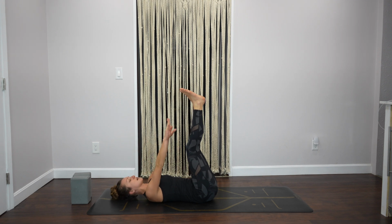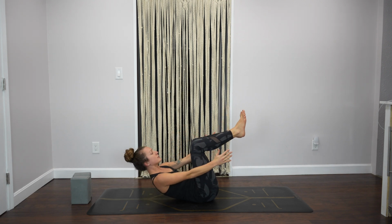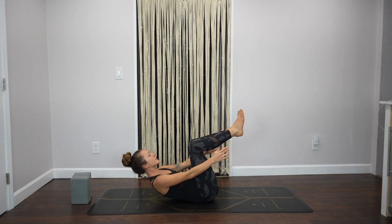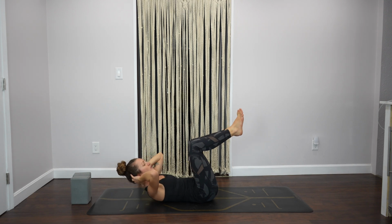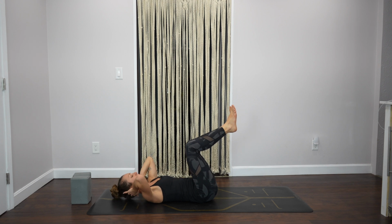You're going to reach your hands up, bend your knees to 90 degrees. Have your palms facing each other. We're going to do some crunches here. So lift and lower. Lift, lower. You can also take your hands behind your head as long as you're not pushing your neck. You're only using the strength of your core.